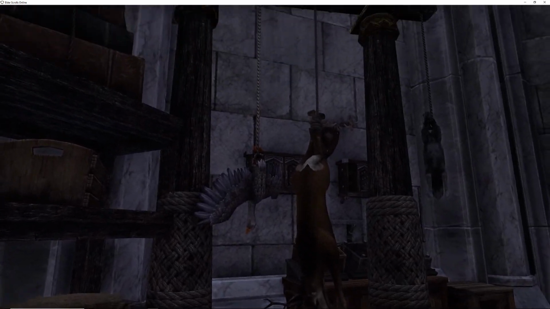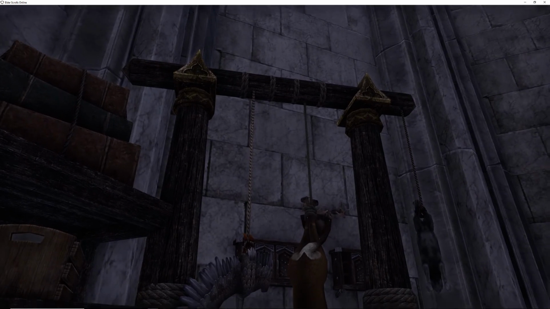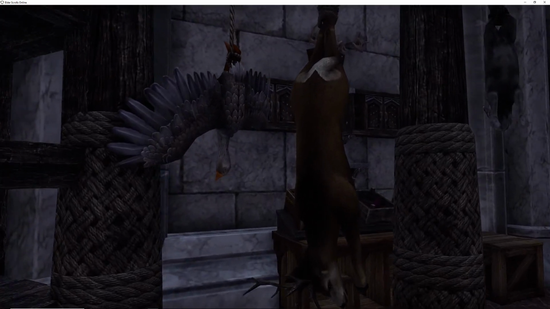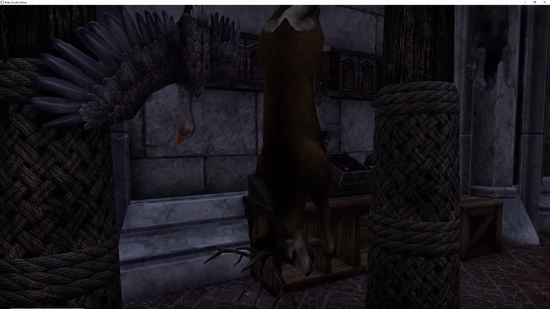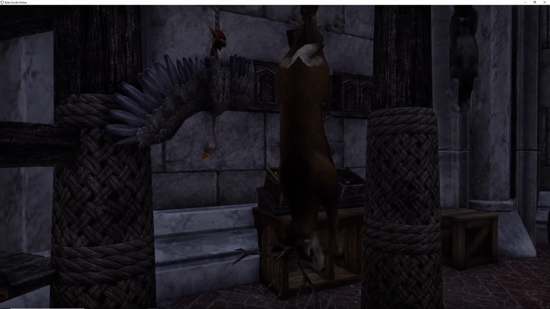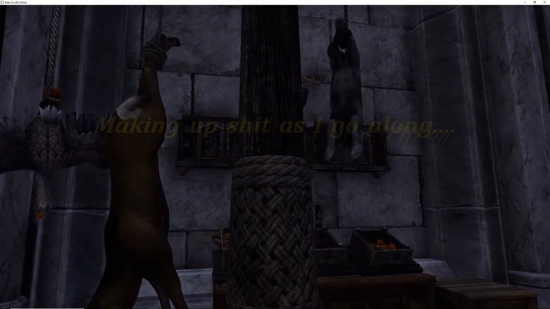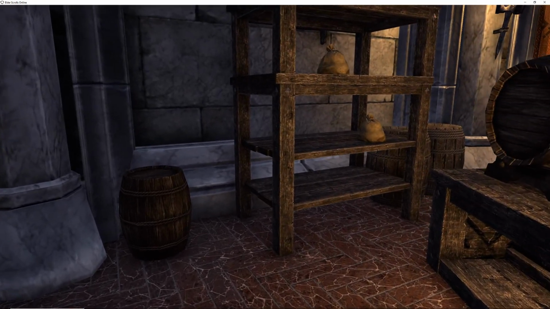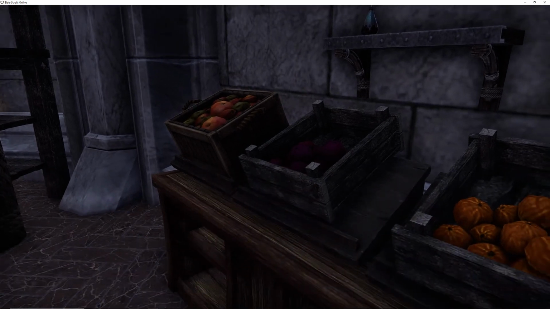Now, over here, this thing is normally like twice as tall, but I lowered it down here, and this is where my fresh game is stored. We have a wonderful goose here, a very nice buck. We call it the king's buck because it's just so massive. We got some rabbit. And over here we have our fresh fruits and vegetables.